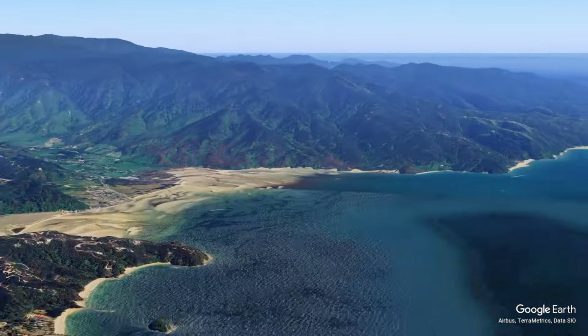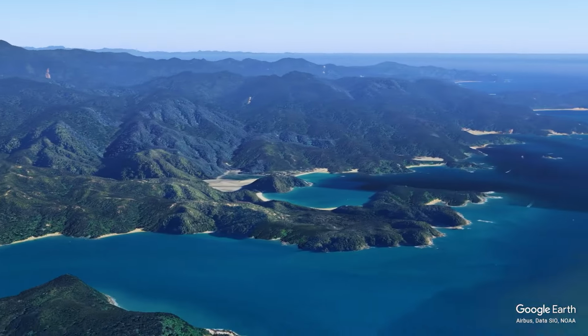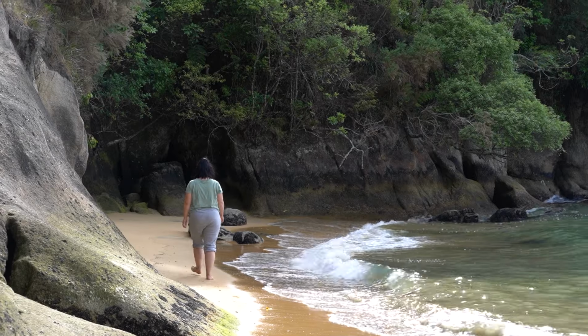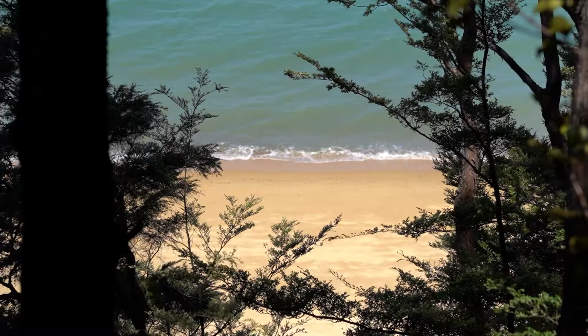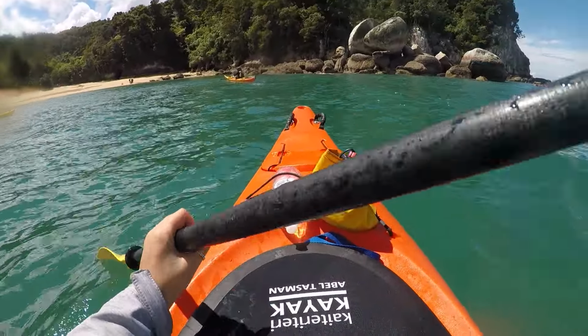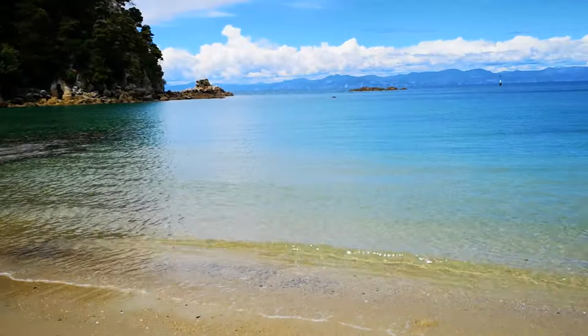Nelson itself has many national parks within throwing distance, and the Abel Tasman is probably one of the most well known, being home to one of New Zealand's great walks. I would recommend it if you can spare the time, heading up to Kaiteriteri or Marahau to get a taste of the park, as its golden sands and bright blue water are spectacular. There are kayak trips from Kaiteriteri that take you along various parts of the park by water.